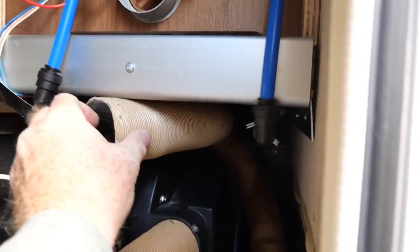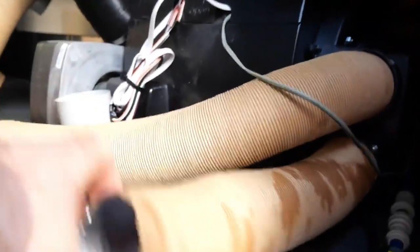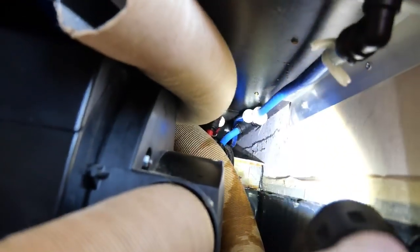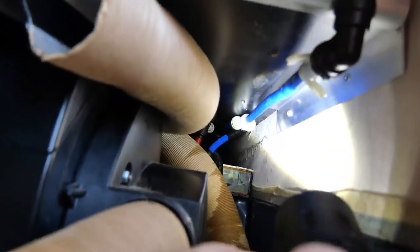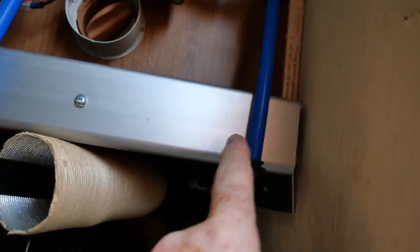Let me show you more detail of where it is and how I accessed it. Just inside the garage door you've got the Truma boiler here, and the hot air ducting which I've had taped out of the way with gorilla tape. Right up there - that little white connector just at the end of the blue pipe - that was the offending part, and you'll see all the water droplets from the leak around there.